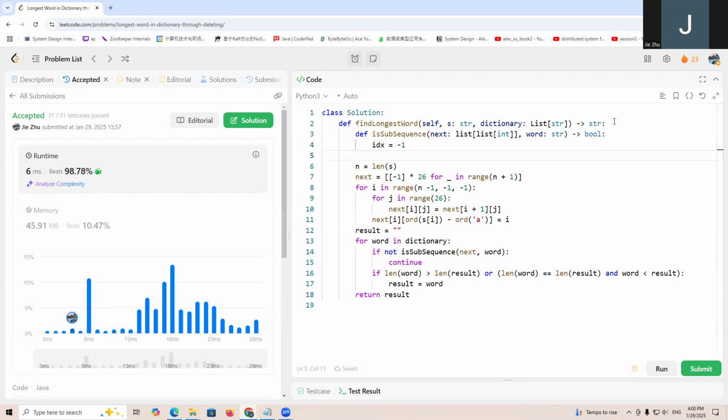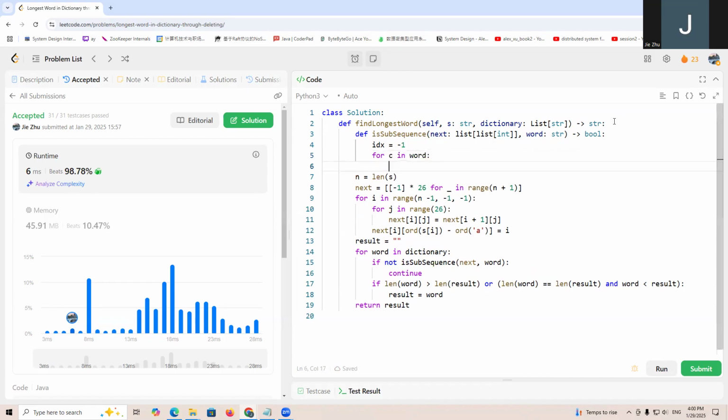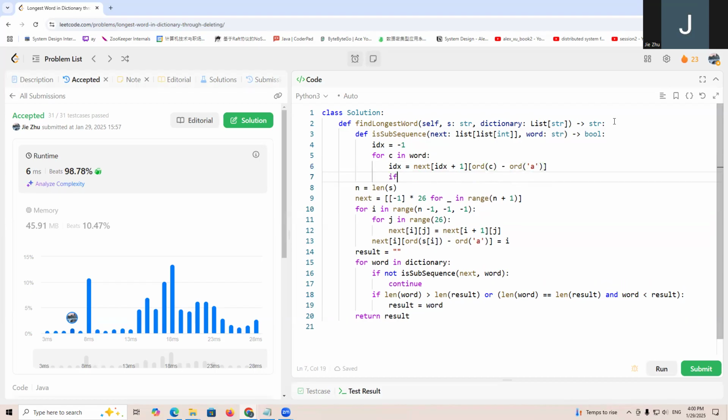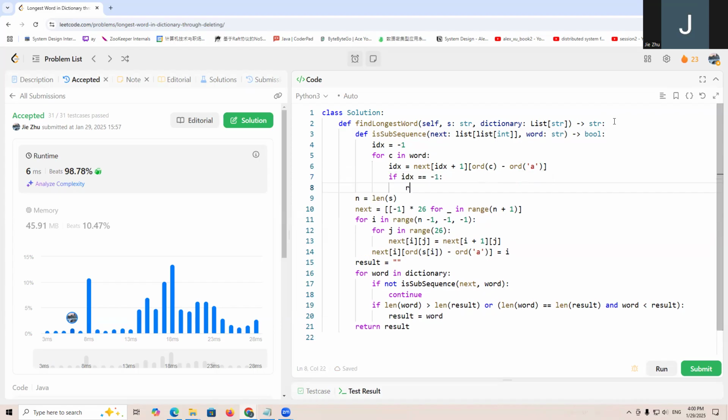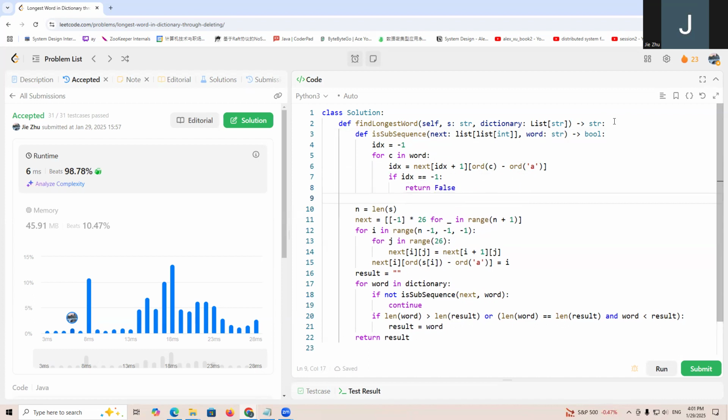For c in word, index equals next[index plus 1][ord(c) minus ord('a')]. If index equals -1, we return false. Otherwise, if we go through every character and find its next, return true.